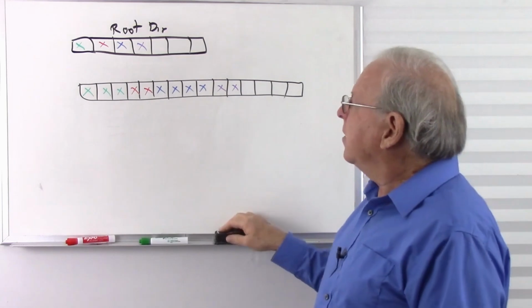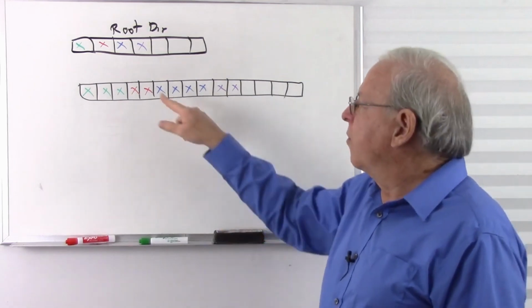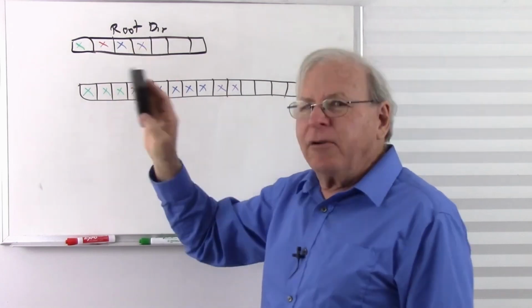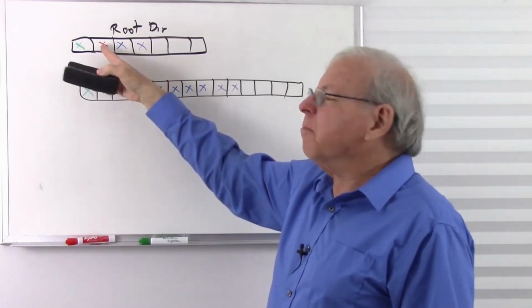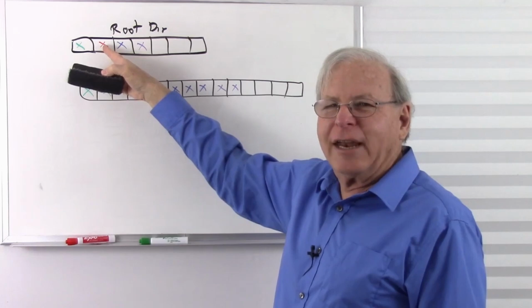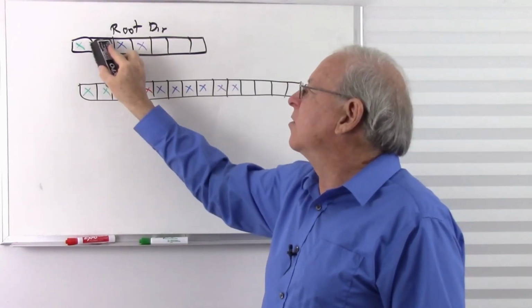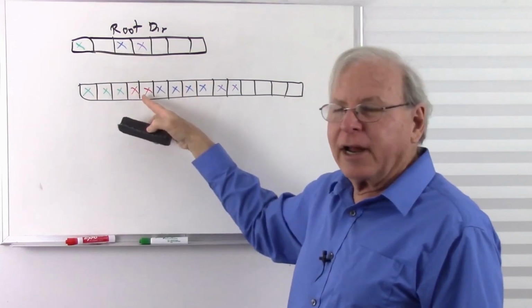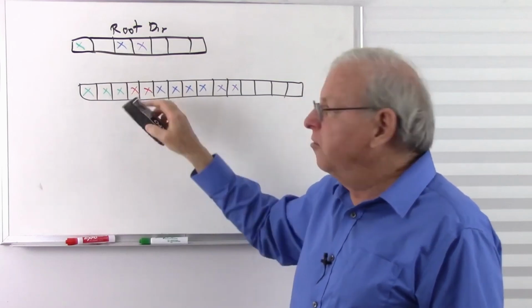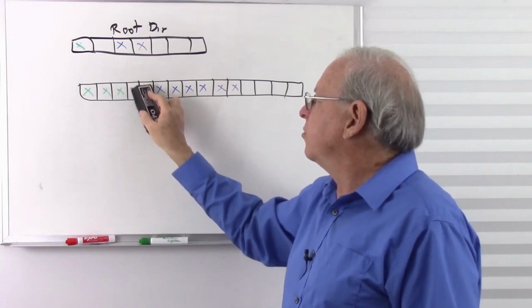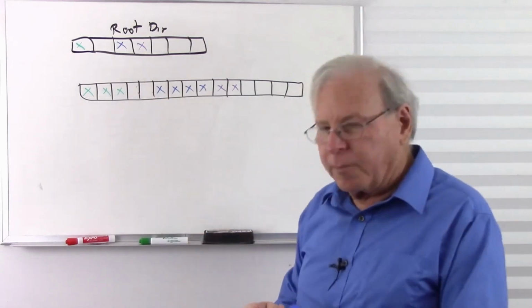Okay, now let's say we decide to erase file number 2. So what we're going to do is, we don't actually erase them. We put a mark in the directory that says this is an erased file, but we'll just erase it like this. And of course these bytes are not erased, they're just marked as usable. We'll tell how that's done in a moment. But we'll just erase them to show that those are no longer part of a file.